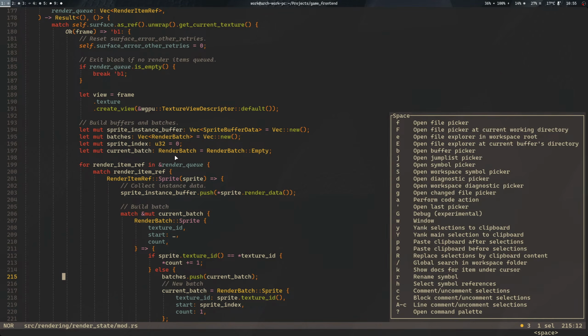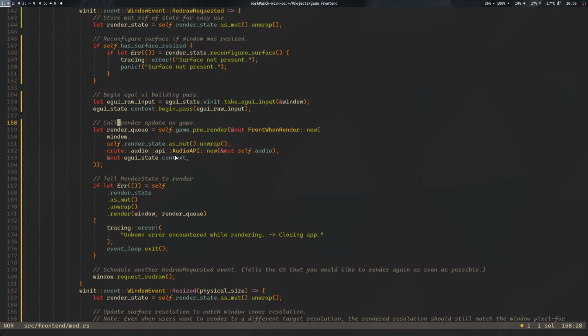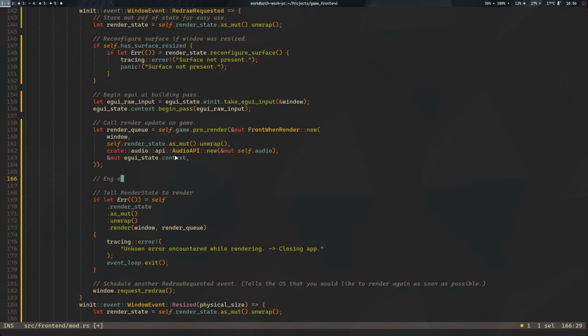Okay, so we're not done over here. So we begin our egui pass for building the egui UI. It's not the render pass. And then over here, end egui UI building pass.